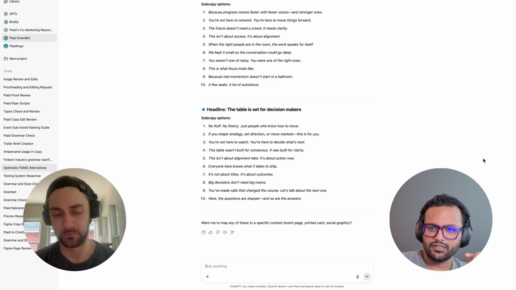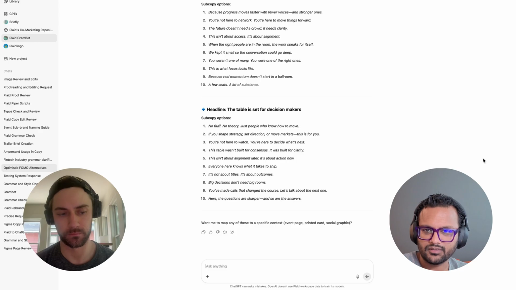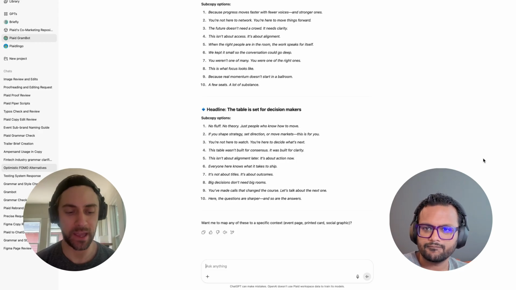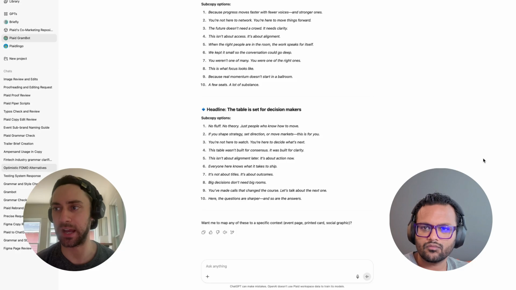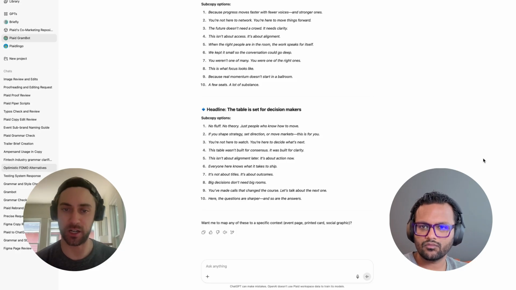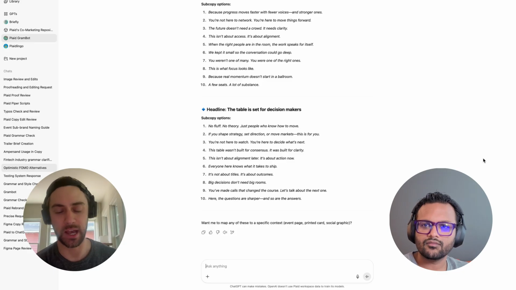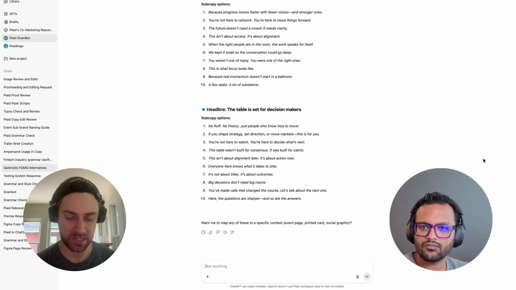Now, quick question here, because this is a new campaign, do you also give it some knowledge base? Like these are the guidelines when you come up with responses, or is it very free flowing here? It's a bit of both. I want to make sure I'm not giving it too much direction in the same way as I would be doing in a brief. I don't want to set really strong barriers for it. I'll give it a basis of who we're speaking to, what we're talking about, and help guide it from there.